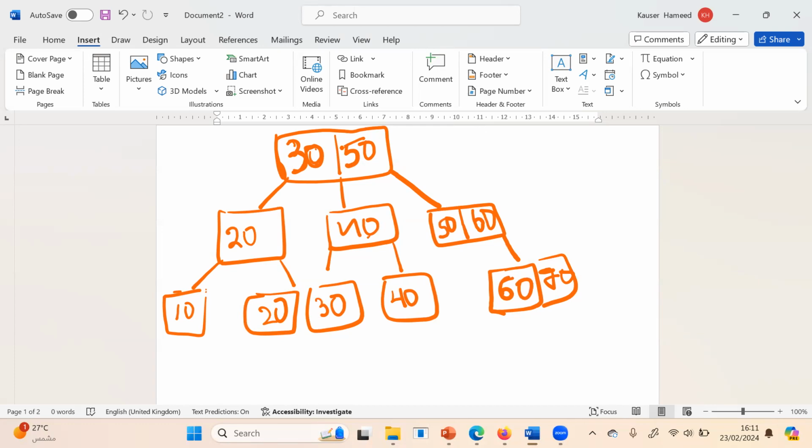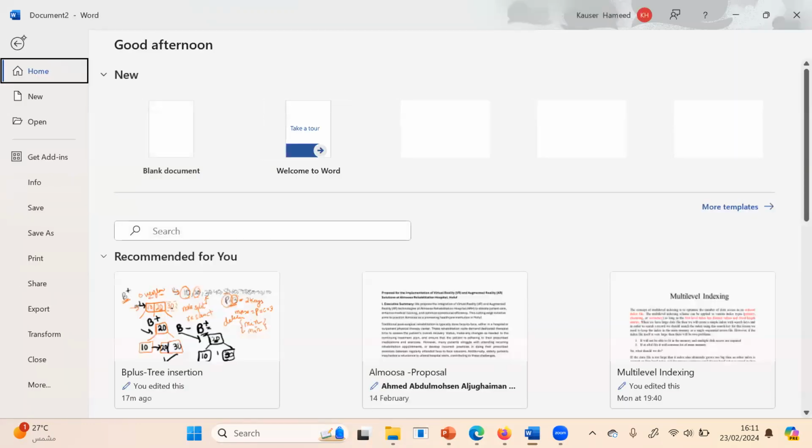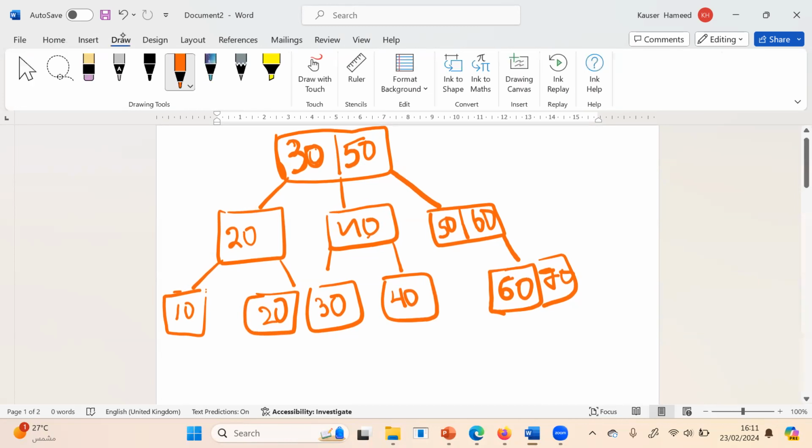Now here actually, one second, draw this 50. So here, right child is 60, right? Right child is 60. So it can have its left child as 50.